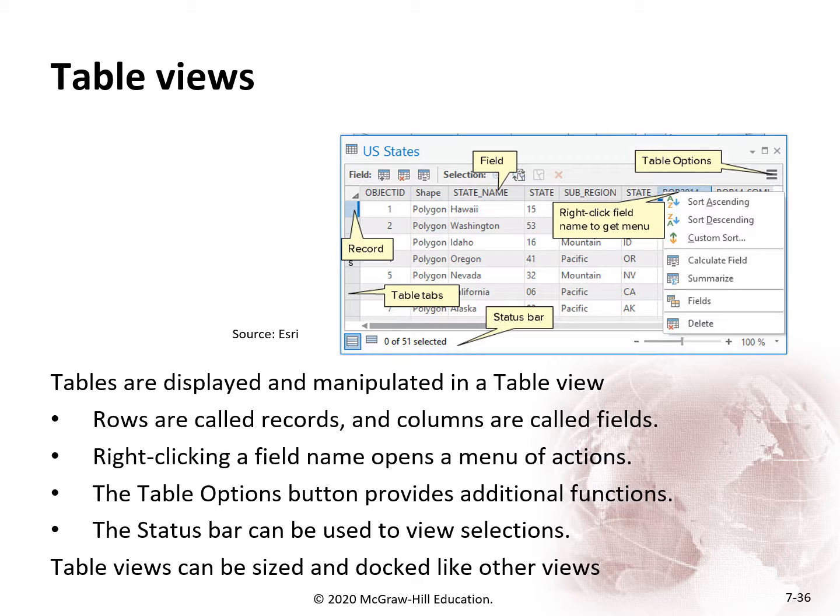When you look at your table, this just gives you some idea what fields and records are. When you right click, what you see, where your table options are, the status bar, explaining what some of these things are. So whenever you look at Price's tutorials, or work through the stuff in the textbook, if you're not sure what she's talking about, here's some ideas.